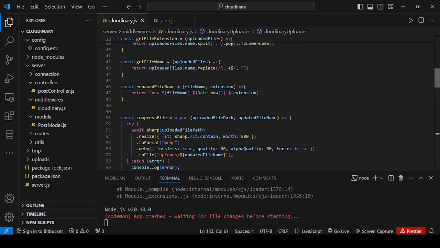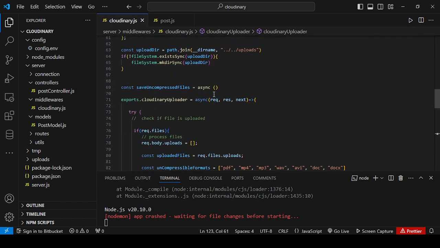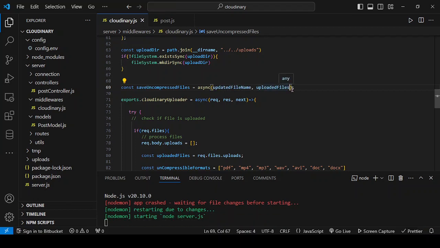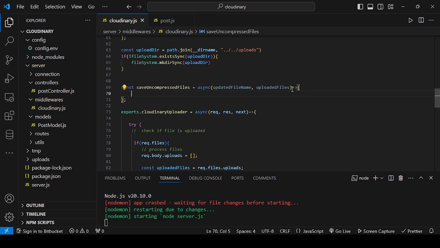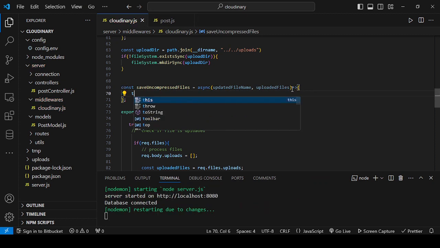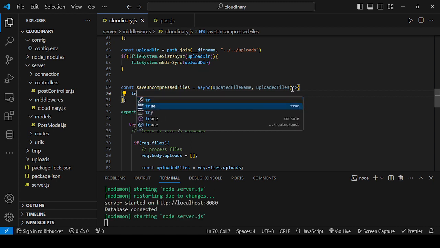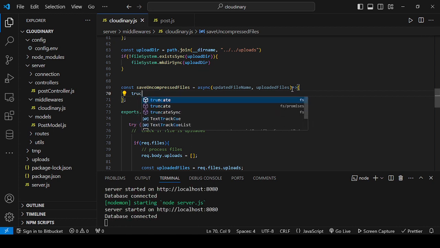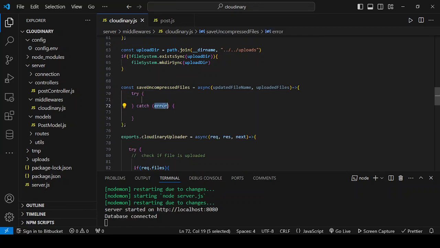We'll take it here and pass this like this. So we wrap this in a try and catch so that if there's any error, we'll catch it. So if there's error, just log the error.